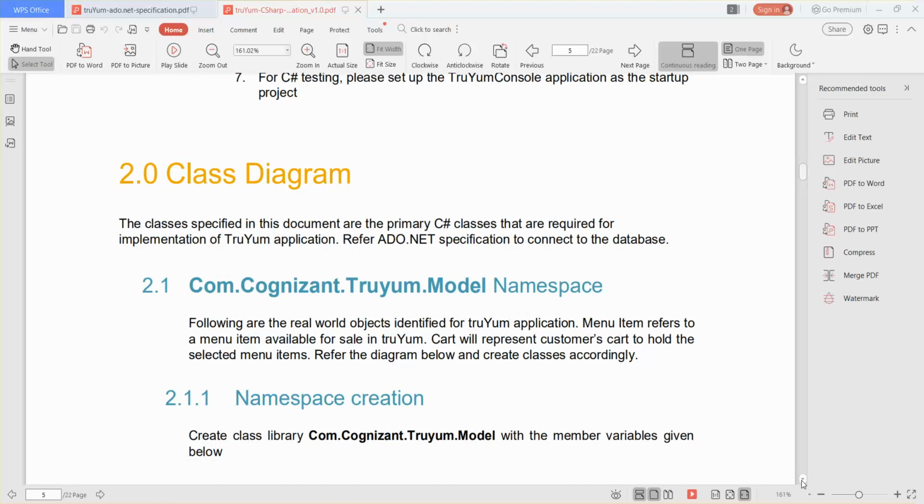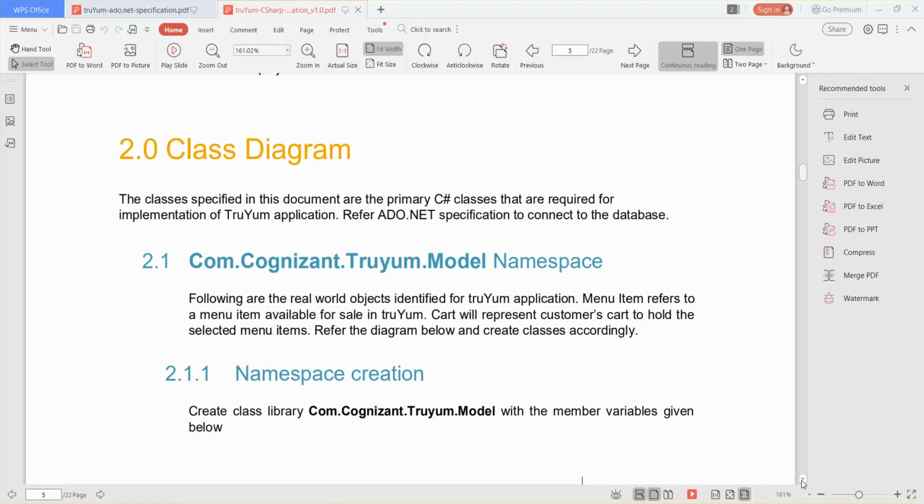Okay, now we come to the next. Now come to 2.0 class diagram. Here it is suggested that we have to follow certain models and create certain namespaces. For that, if you go through the PDF, you will find out what names you have to follow.